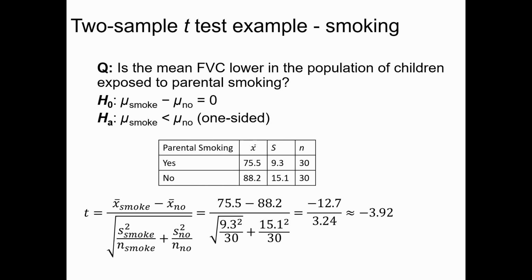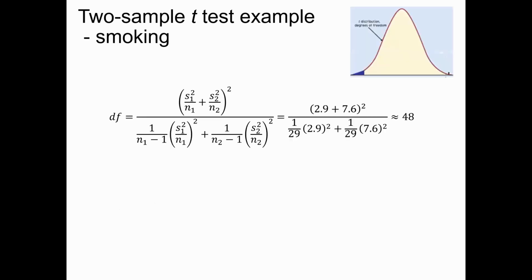And if your t statistic is large, it means your p-value is small, right? Big T, little p. So you also have to work out your degrees of freedom. Now, this is a little bit of a monster too, but again, it's really not that hard if you just break it down step by step.